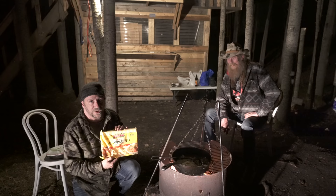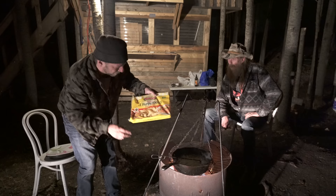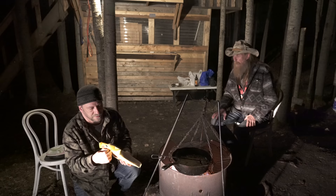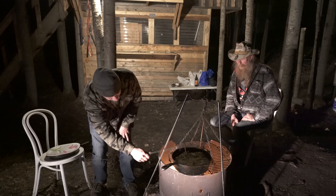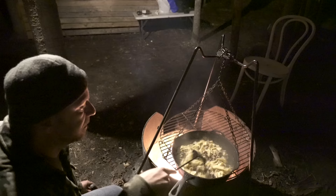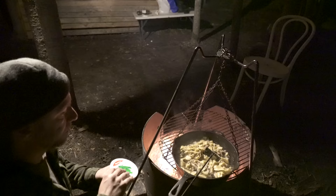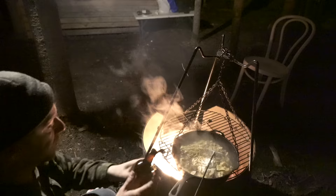Egg noodles — fancy ones. What do you mean by fancy? The packaging looks fancy — might be imported. Product of Italy! Italian little bundles. That splash is okay. This has boiled down beautifully — it actually kind of looks like what it's supposed to be. The final two ingredients are sour cream and some of that unpronounceable steak sauce. Now we're talking.